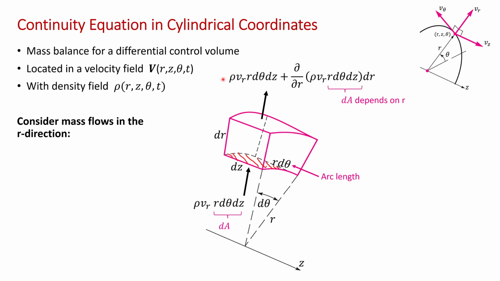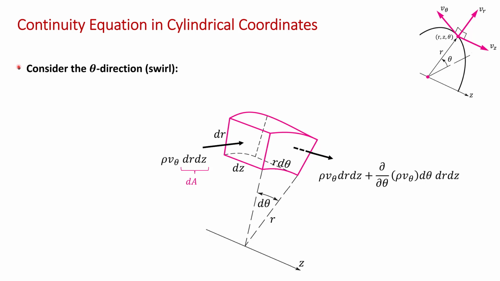Now consider the mass flow rate out of the control volume in the radial direction. So we have the same term as the inlet term here, rho Vr r d theta dz, and then the rate of change in the r direction of this same term, rho Vr r d theta dz. And notice that we've left the differential area inside the brackets because dA depends upon r. Now, just a bit of cleanup. d theta and dz do not depend on r, and they can be brought outside of the brackets here. So that's what I've done. So that's the mass flow rate out of the control volume in the radial direction.